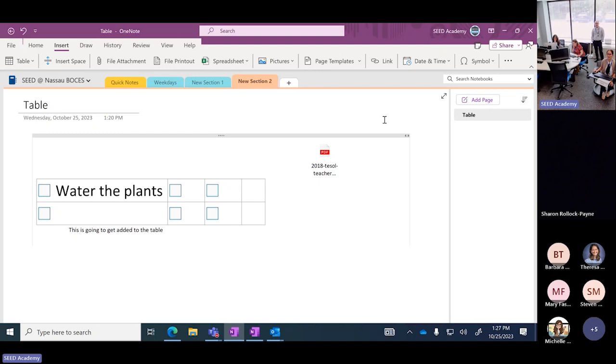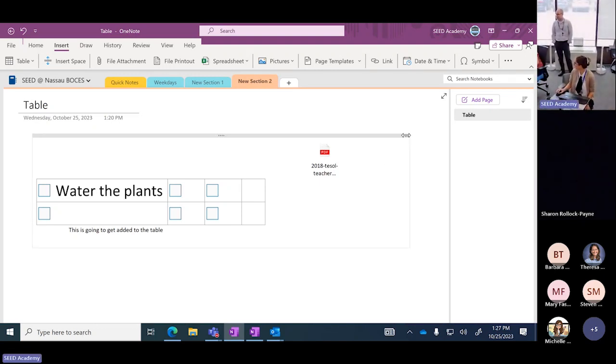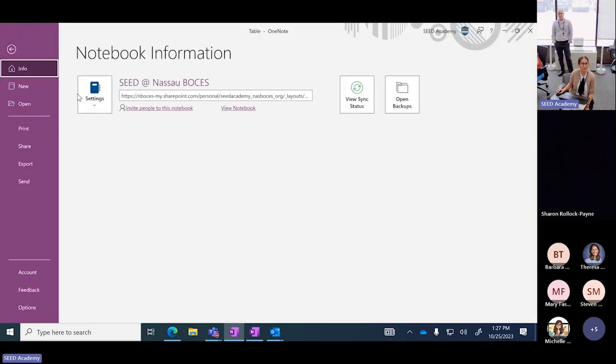All right, let's test out the sharing. So I'm going to share this. So I think it's through the app. If you use the Windows 10 one, it doesn't work, but let's see, I'm going to check if this one does. I could share. I'm going to share this one with you that I just created, and let's see if you get the whole thing. And I'm going to do it like this.